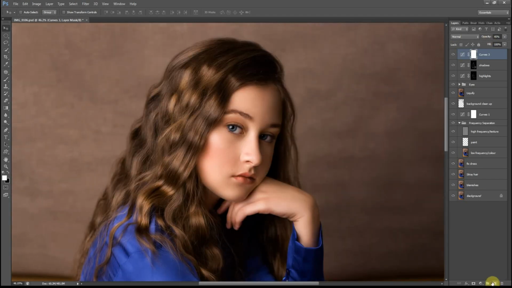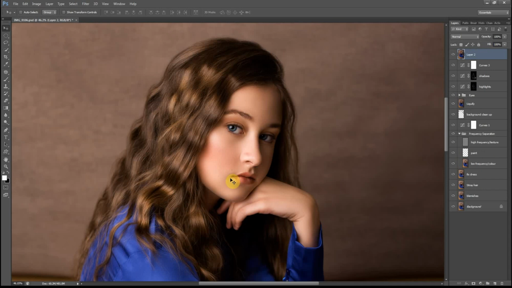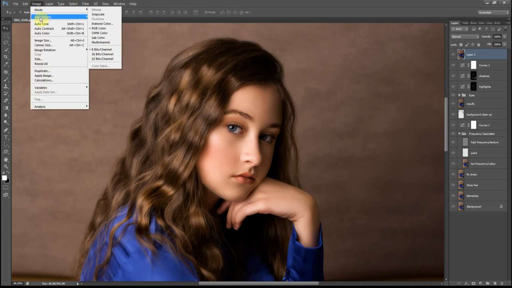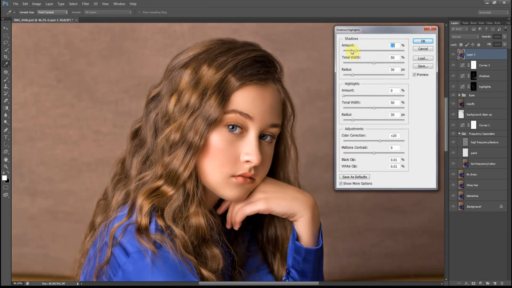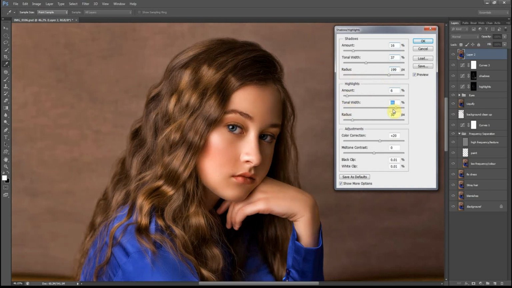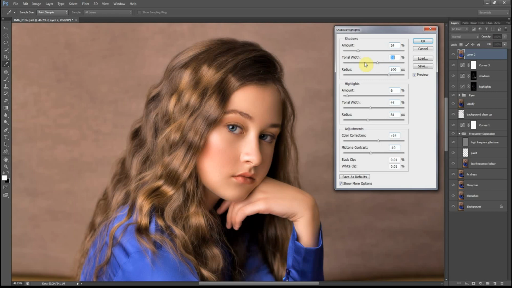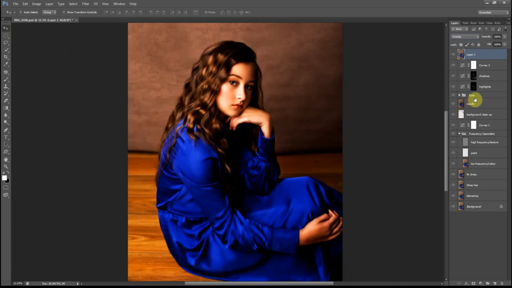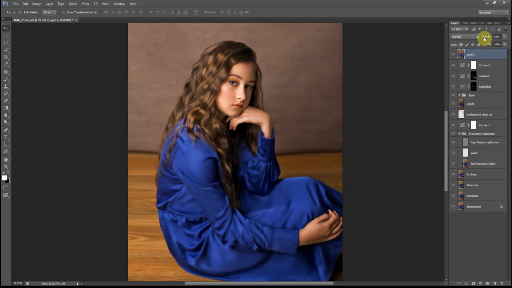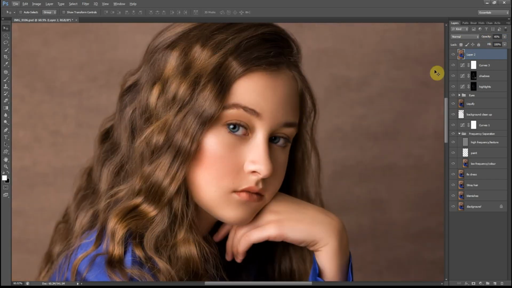Now I'm going to create a stamp visible layer. I'll go to Image, Adjustments, and click on the shadows and highlights. Expand this panel and increase and decrease the sliders as you like of the shadows, highlights, and the color correction and the contrast. Now the point of this particular step is just to give the image more of a high definition look. I feel that it gives it that painterly look that I like in my images. I'll decrease the opacity. I don't want the effect to be too obvious.